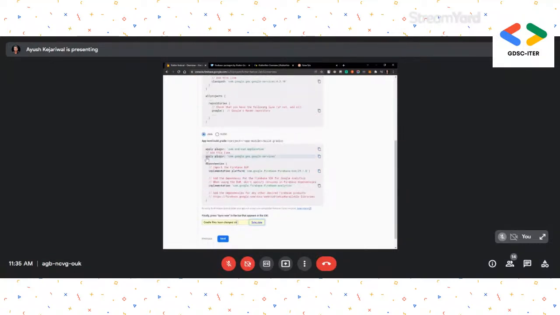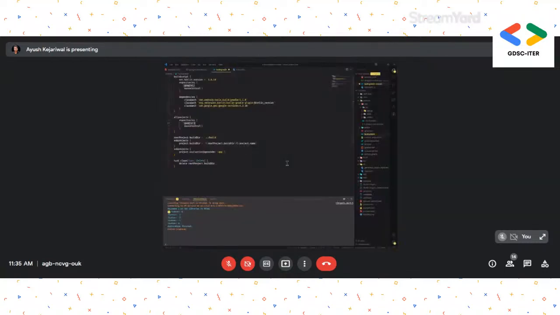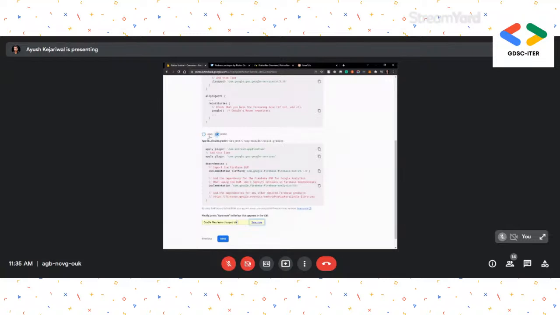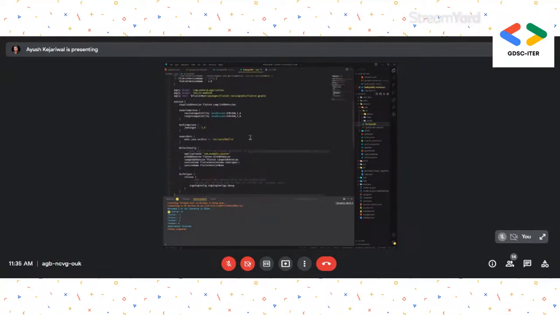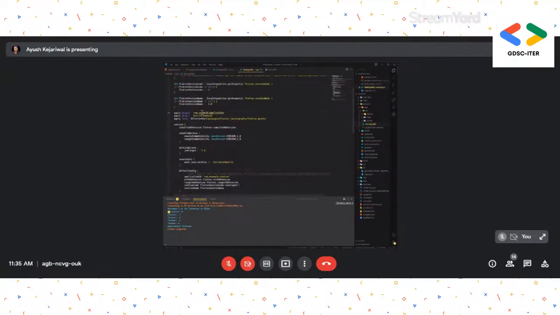Now I have to add this line under this line. So com.android.application, and this apply plugin. I will just copy it from here. If you use Java or Kotlin, that doesn't matter in Flutter as much. You can just go ahead and copy that. Now they want me to add it over the app one. So I will go here, and as you can see over here, apply plugin com.android.application. My app uses Kotlin. You can check it over here, whether your app uses Java or Kotlin. So now below that, I will just add this plugin and save it.